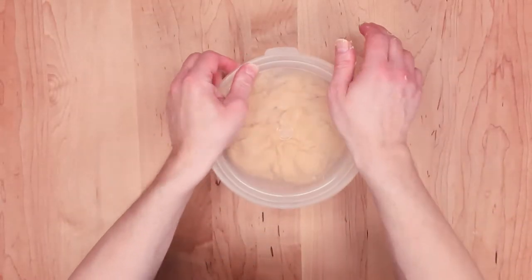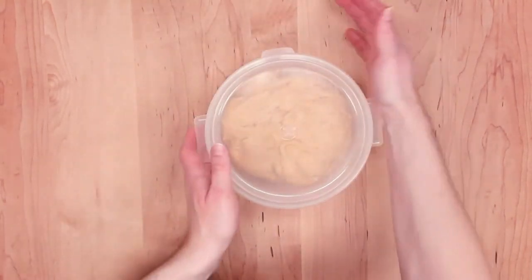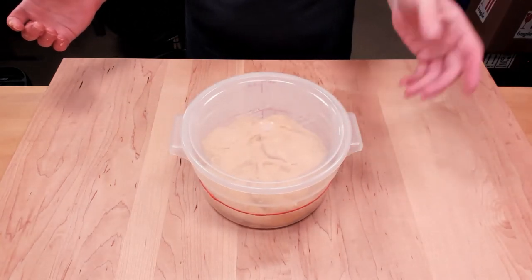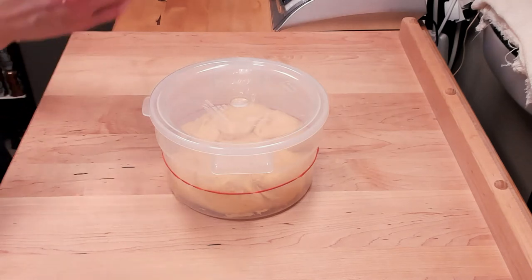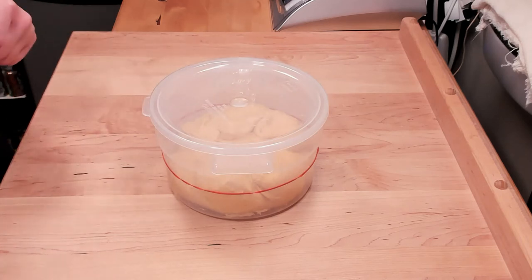Anyway, so we are done with the stretch and folds. That is all good. What we're going to do now is leave it on the counter for about four and a half hours total if you include the stretch and folds. After that, we will divide and shape them into dough balls, put them in a pan, and then proof in the fridge overnight, and we'll bake it tomorrow.